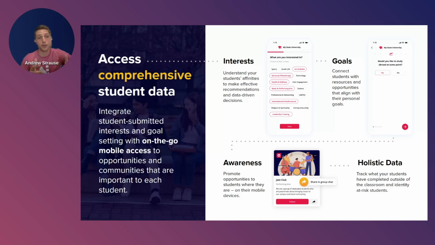Awareness, you have push notification capability with this app, so you can send as many of those as you would like, get analytics on that. You can also send it to different hyperlinks. So we'll see a lot of collaboration across campus with different things in different times of the semester. For example, health promotion and wellness, or maybe CAPS as a stressful time like finals may be coming up. And then holistic data, again, really just focused here on making sure that more students know about these opportunities, can find them, discover them, go to events, and inevitably join organizations, find that sense of belonging.